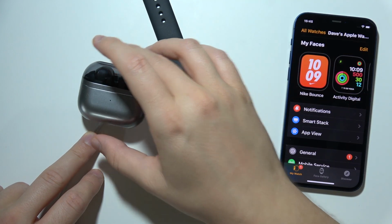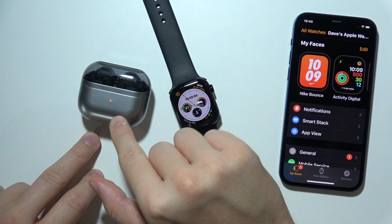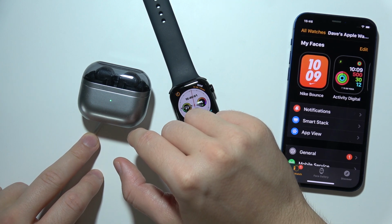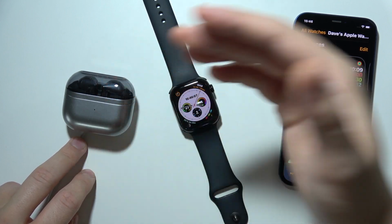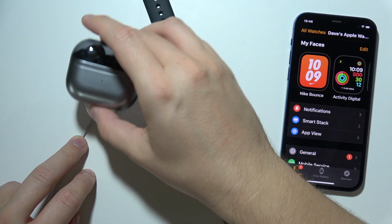Let's do this also for another device, like here we got the Samsung. Okay, and it actually starts charging. What the hell? It's actually working. Take a look. Wow, I cannot believe this. I was thinking that it's some kind of scam. I was watching some videos and I was like, no way, it's gonna work. But it does. But not like that.